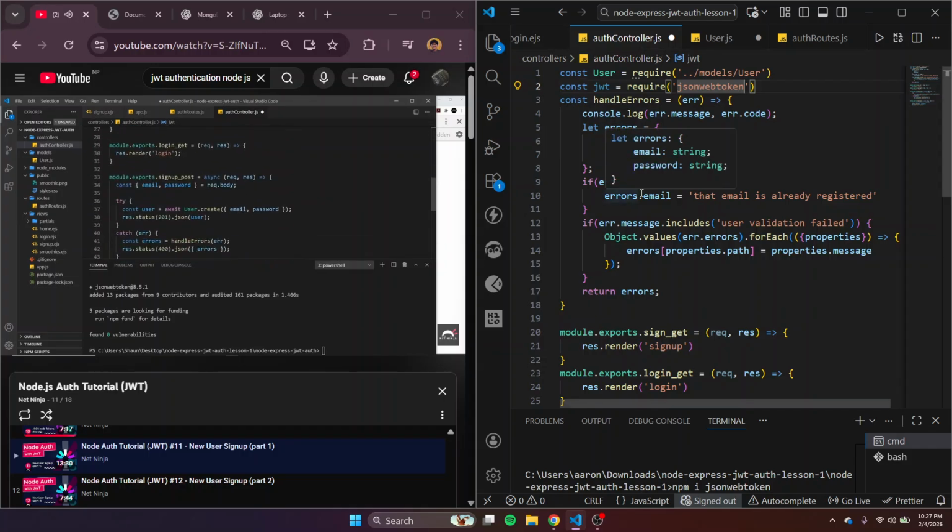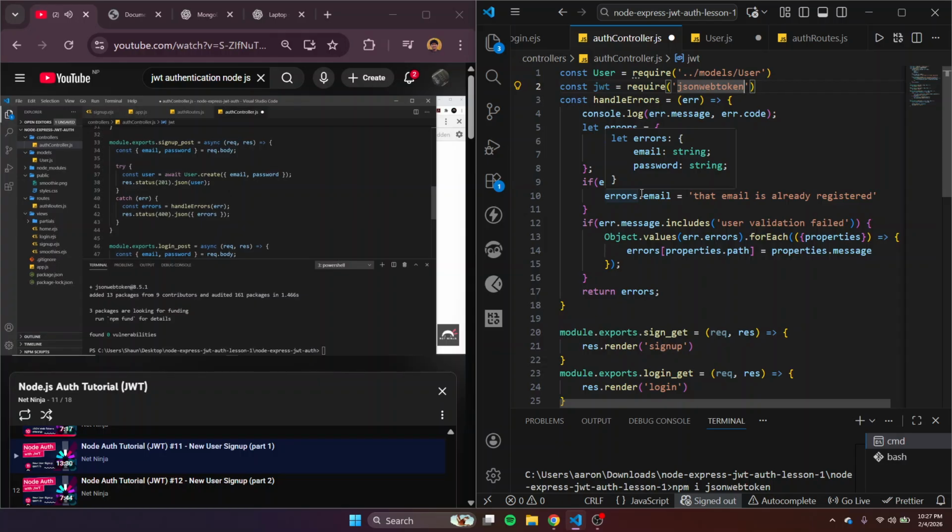Now, where do we need to create a JSON web token? Well, right here, after we create a new user. Once this is done and it's successful, then we need to create a JSON web token so we can send it back to the browser in a cookie to say, hey, this user is logged in. Then any subsequent requests we get, it's going to send along that cookie to the server with that JWT, and we can verify it. So then, all we'll concern ourselves with at the minute is creating and sending a JSON web token.